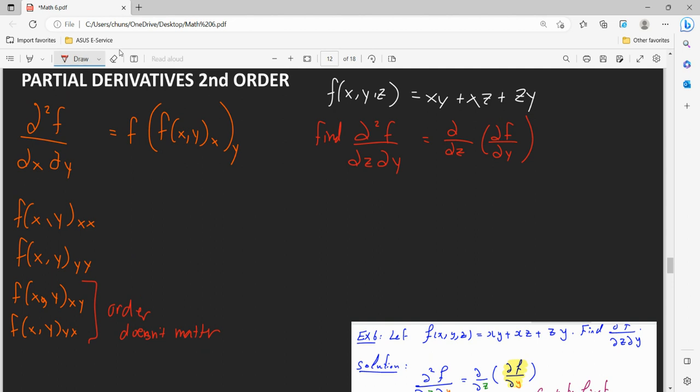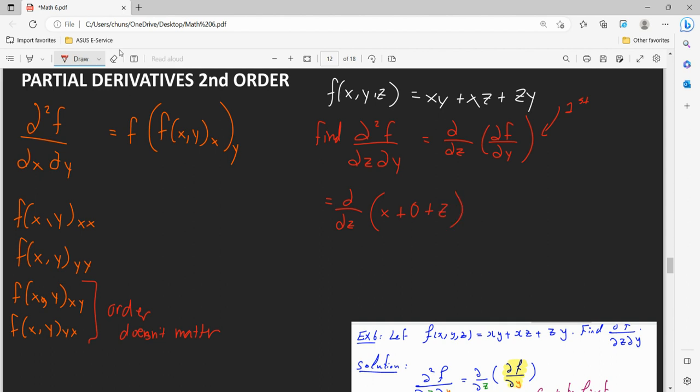Honestly, it doesn't matter which one you start with, so to do a proof of concept, I'll do it both ways to show you. So I'm going to do this one first. So let's start with that. So we're going to keep this outside and inside with respect to y. So this is like saying 2y, and our derivative is just 2, where our 2 is our x. So this becomes x plus, there's nothing here. So in the case where we have 3 variables, that means we're going to have 2 variables that we're treating as constants. So since we're doing y first as our variable, that means z and x are acting as constants. So in this one, this is just a pure constant, so that's 0, and then plus z.